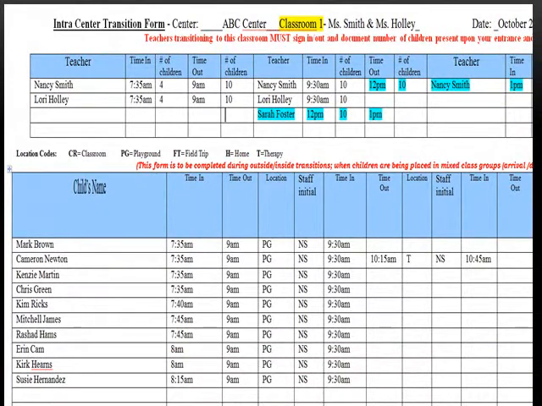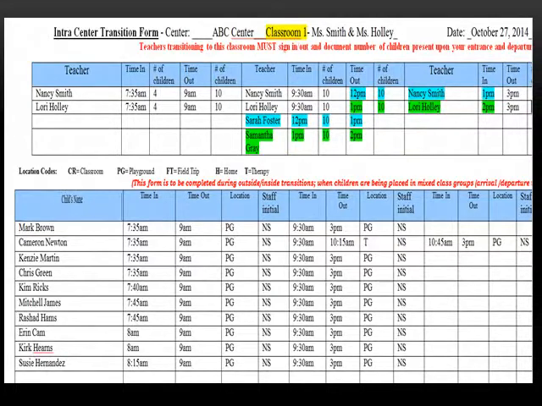During lunchtime, teaching staff must sign out and back into the classroom. Staff covering lunch must also sign into the classroom, count the number of children upon their arrival, and sign out when coverage is completed. Once again, we must continue to record the movement of staff and children throughout the day. On this screen, you will see that the lunch coverage has been completed, and now the children are outside for their playtime.